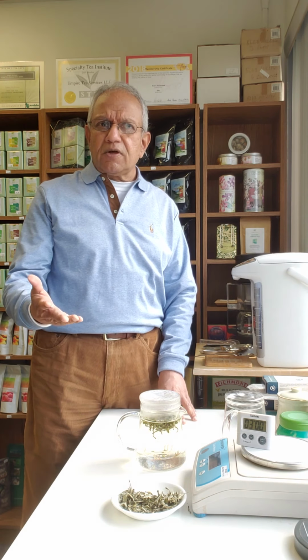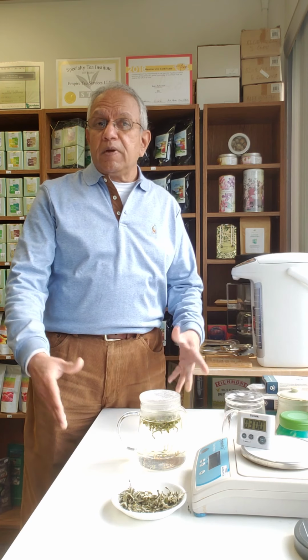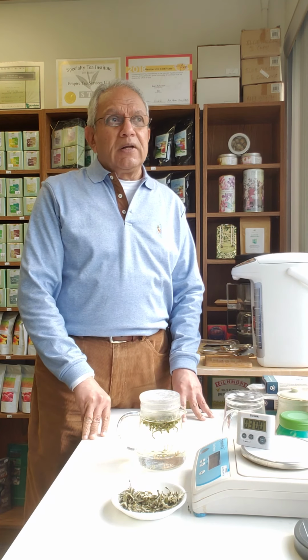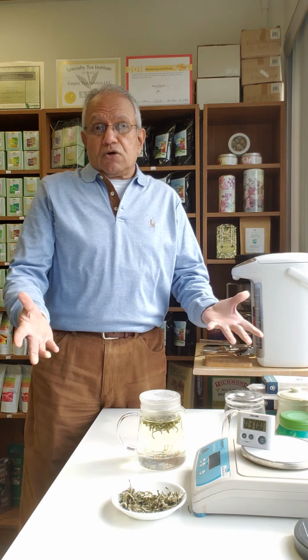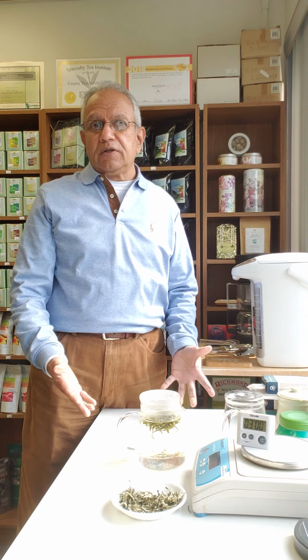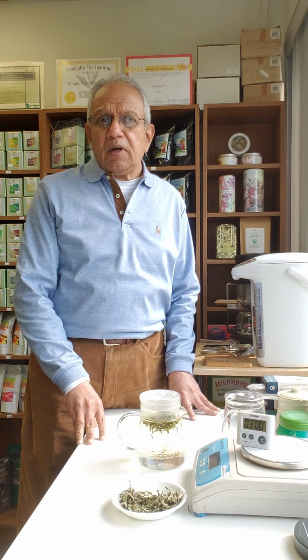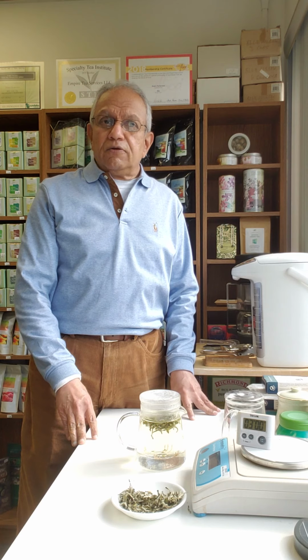There are some green teas that would not get bitter even at 5 minutes, or maybe even at 6 minutes, but the others are not. So you have to know your teas, and the more you play around with it, the better. Even if you make a mistake the first time, that's okay. You can correct it the next time.